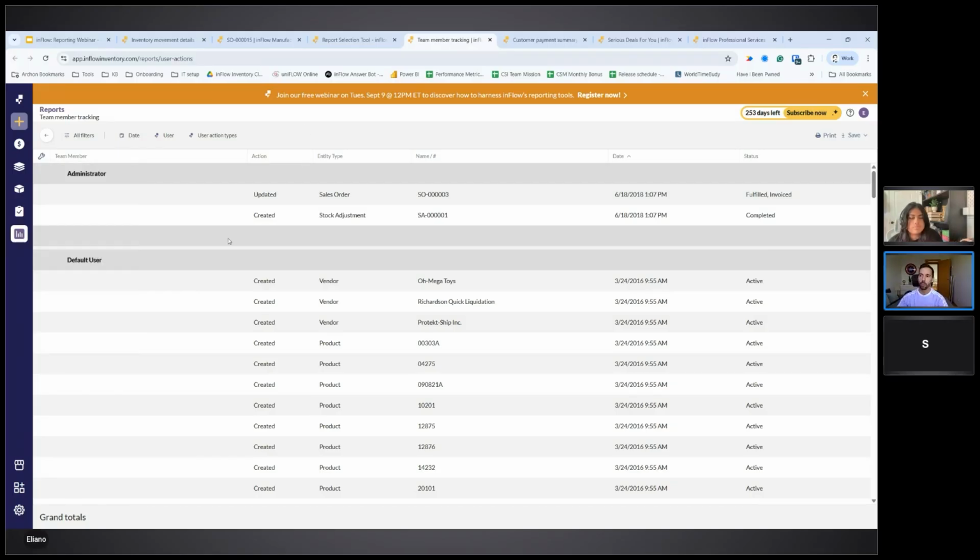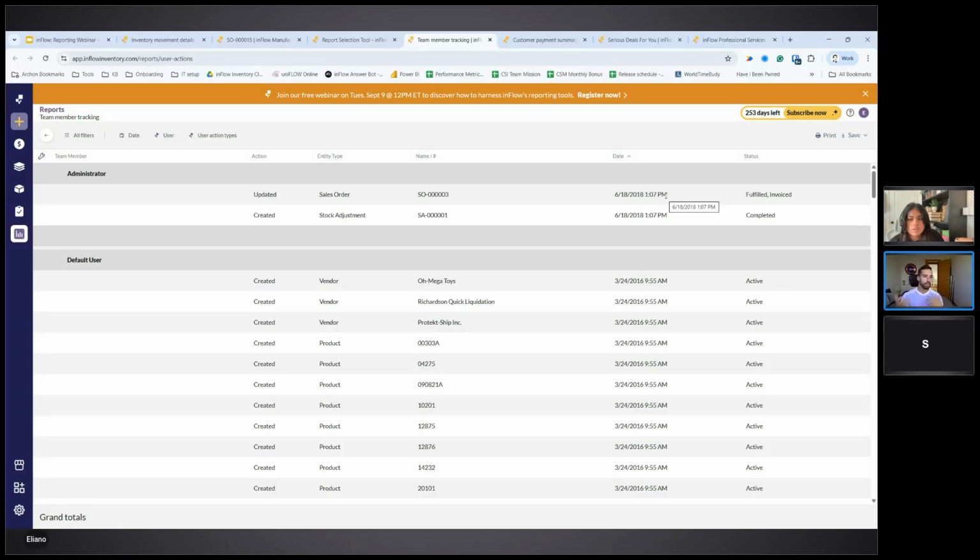Here we have everything grouped by team member, which is why there are these gray bars at the top, the headers. For example, the administrator is the name of that user in my account. This user updated a sales order, on this specific day and time.